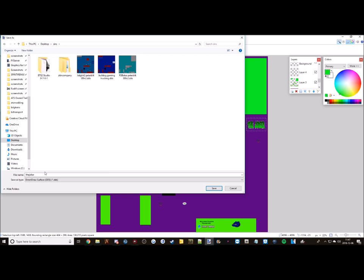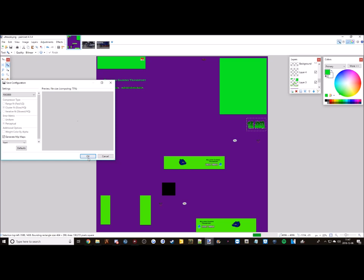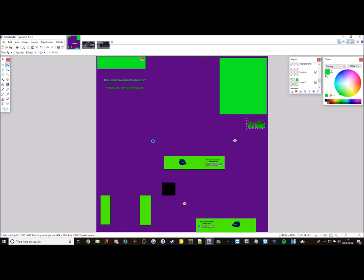Save it. Okay, right here, this is where you need to pay attention. Now, originally I was doing DXT1, blah, blah, blah. After learning, you want to do R8G8B8. That makes it an 8-bit graphic. Down here, you want to check, if this is not checked, generate mipmaps. You want to generate mipmaps. I'm going to give you a link in this description to another YouTuber that explains that one more. But this is how you get it in game to look just like that as I hit the microphone. Okay, so we hit OK, flatten, and now it is saved.